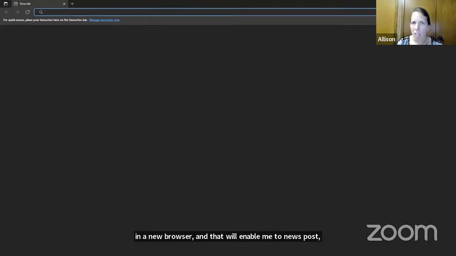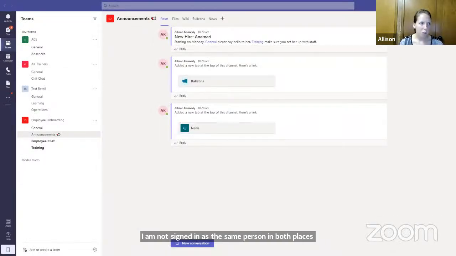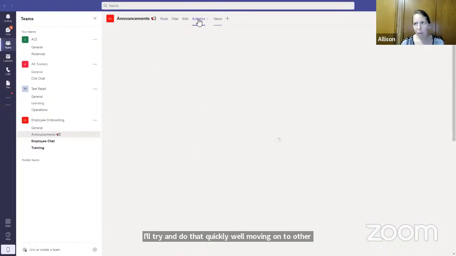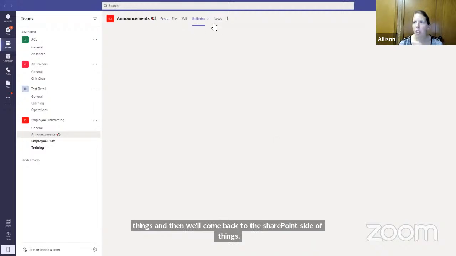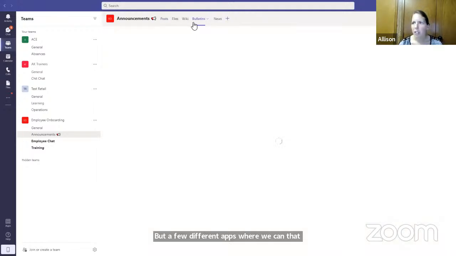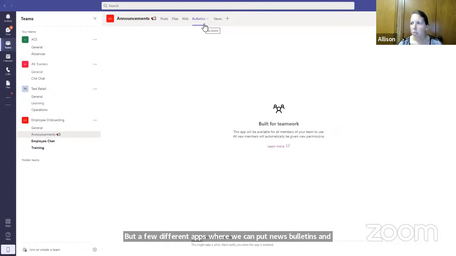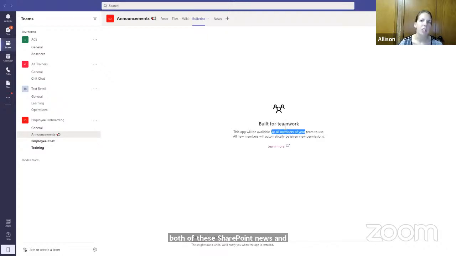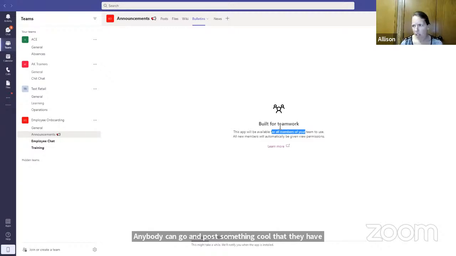I am not signed in as the same person in both places, so we'll try and do that quickly while moving on to other things, and then we'll come back to the SharePoint side of things. But a few different apps where we can put news bulletins, and both of these, SharePoint News and bulletins, are available for all members of your team to use. So it's not just one-sided announcements. Anybody can go and post something cool that they've been working on. Again, we're talking all about that collaboration, right?